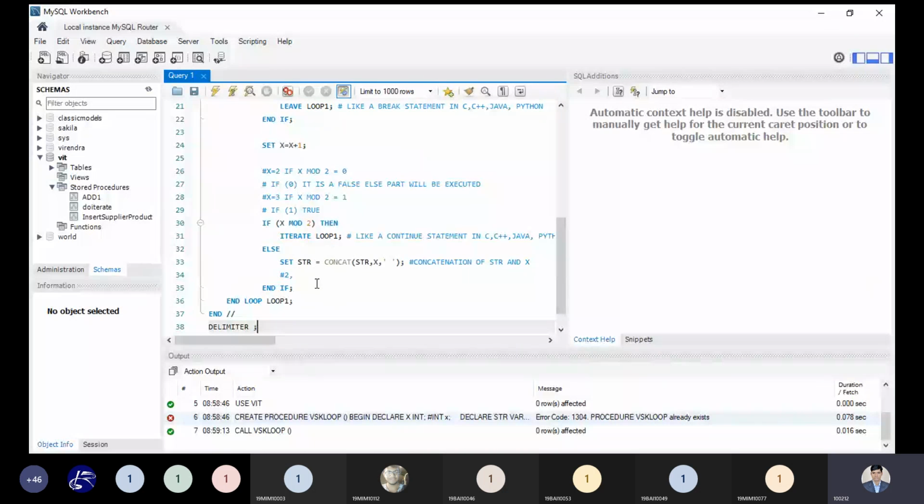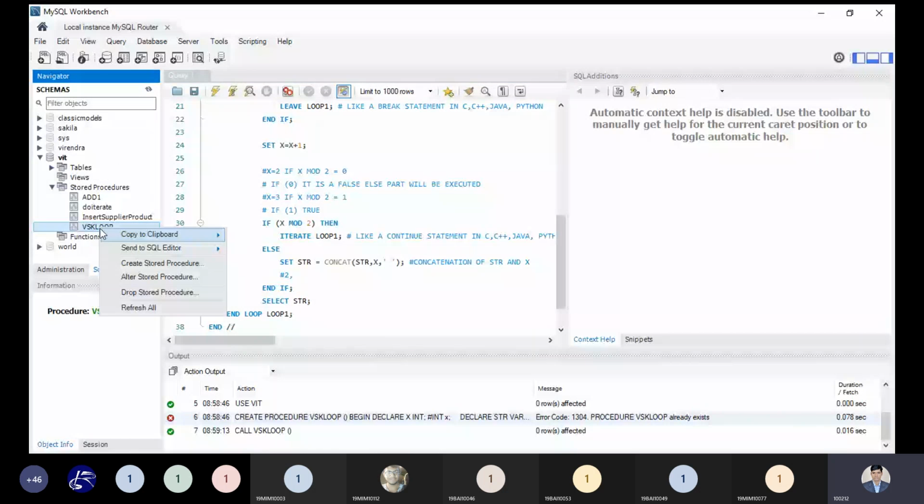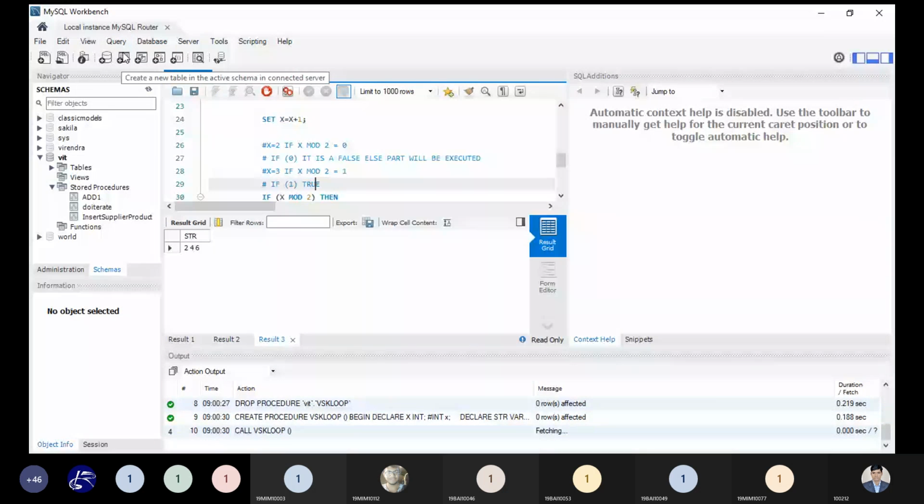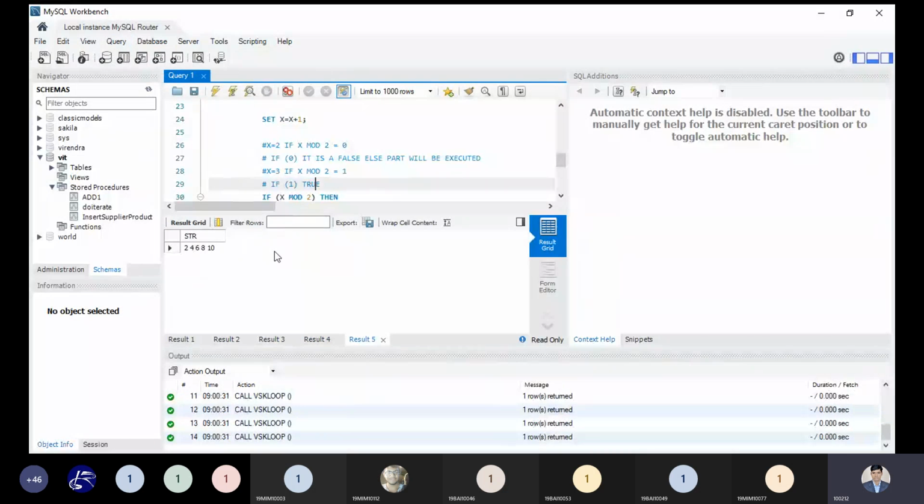And after set str, I have not printed anything over here. Select str. Okay, let me remove this part and see why it is not printing. So yes, now it is printing perfectly.